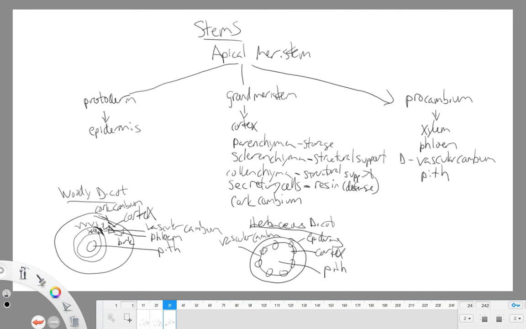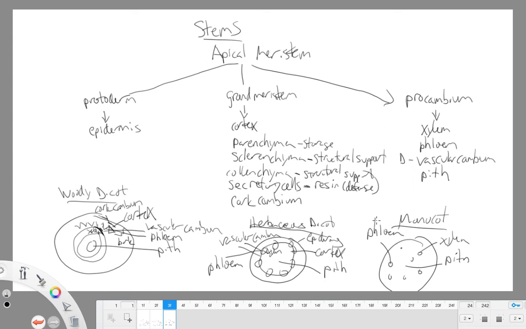And then on the interior here is our xylem. Exterior here, we'll go down here, is our phloem. Right? And then our monocots are the easiest to draw because they're just your same thing, epidermis, and then pith tissue in the center, and then just random xylem and phloem throughout.